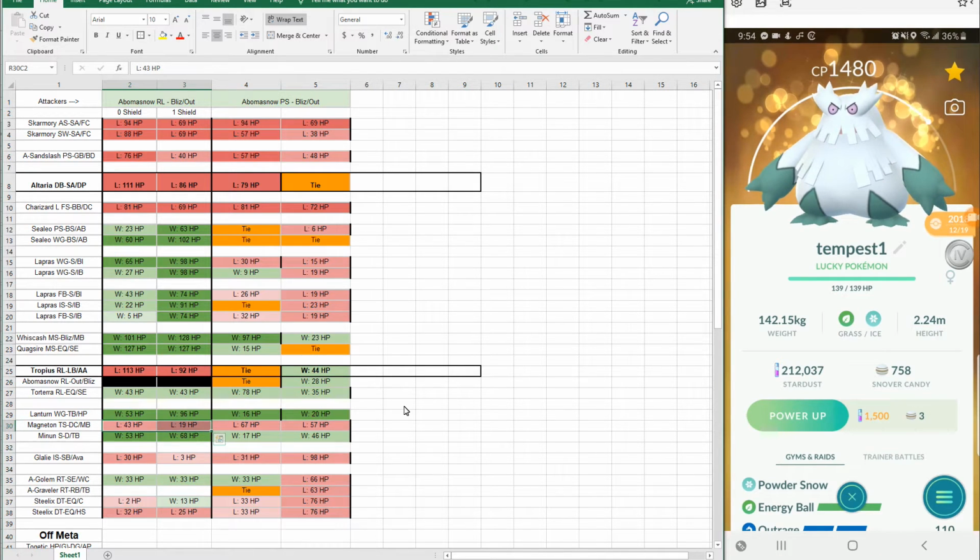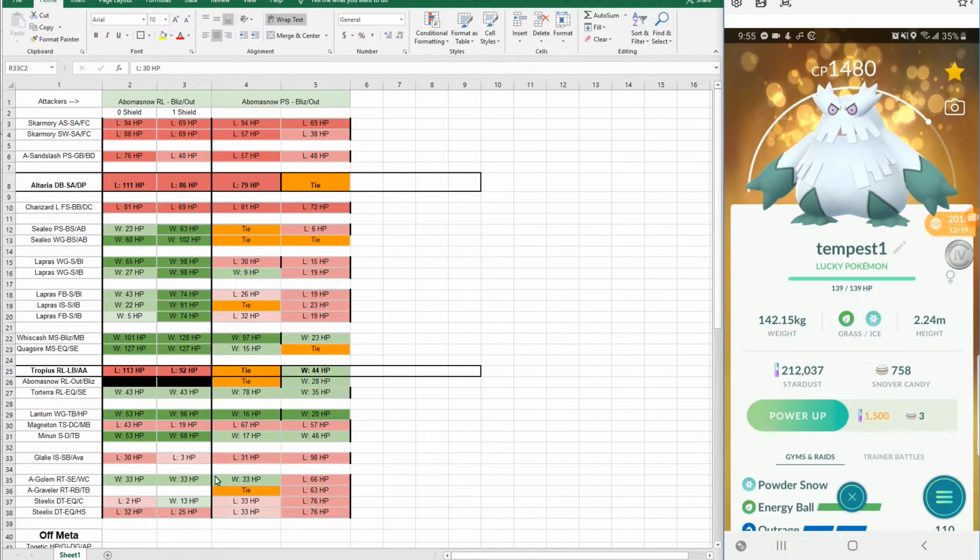Now it will lose against Magneton, because this one's Thunder Shock, Magnet Bomb, and Discharge. Magnet Bomb is a steel type move which deals super effective damage against Abomasnow, and Thunder Shock charges energy very fast. Yeah, Minun right here. Minun, Abomasnow will defeat it easily.